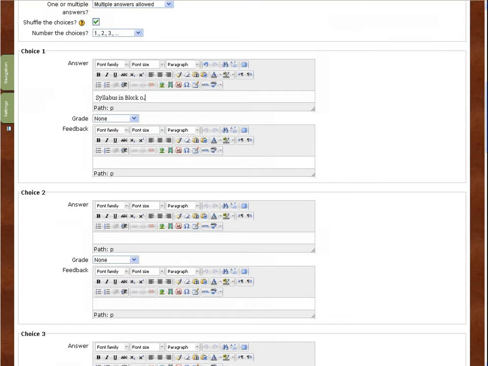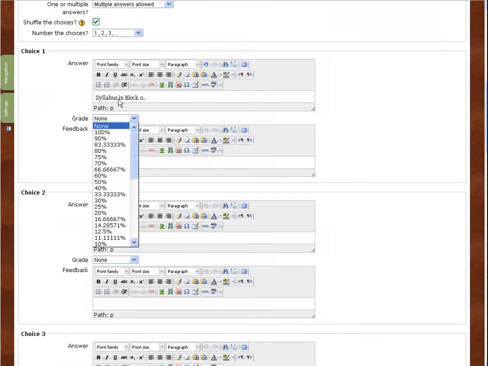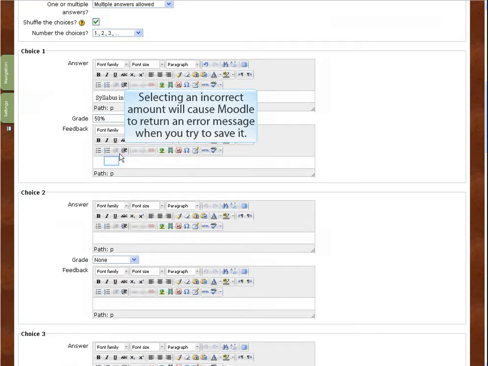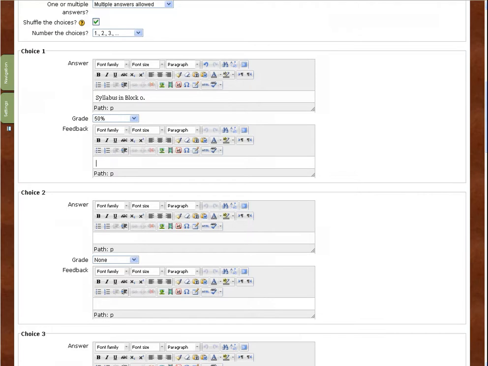If the student selects this choice, we need to give the student a grade for that choice. If the answer were incorrect, we would likely provide none, which is the default in the drop-down menu. But we do have the option to penalize the student by subtracting a value for that answer, also shown in the drop-down box. Because we are allowing more than one answer, and we have a total of 2 correct answers for our quiz question, selecting this choice will actually earn you 50%. And again, I like feedback.